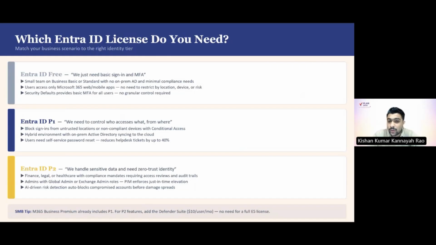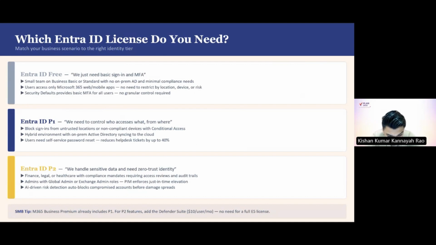So you don't assume that the moment you assign one license, you get all the features. Basically, you have to assign it to all the users. Then only do you get to use or implement this feature for all the users. If not, whoever has the license, only they get this implementation, right? So you must get the license for all the users in your environment. That's for P1, focusing on the location.